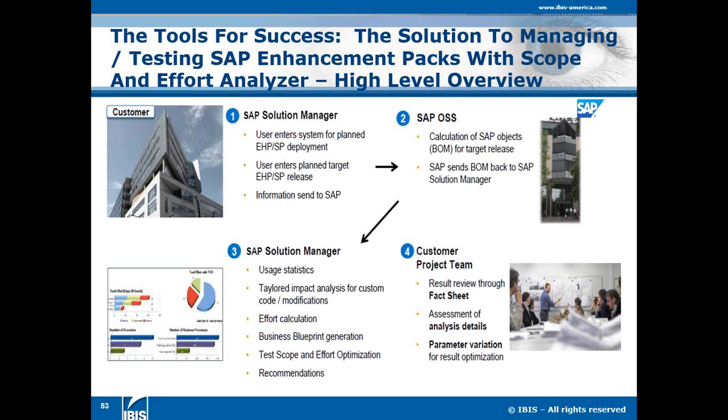Again, with Scope and Effort Analyzer, I can now very precisely state these are the modules, these are the areas that are going to be impacted based on my implementation of EHP5 to the standard EHP7. These are the things that are going to need to be tested. Here's the amount of time it's going to take to do development, the amount of time it's going to take to do testing. All these things are now available to you through Scope and Effort Analyzer.